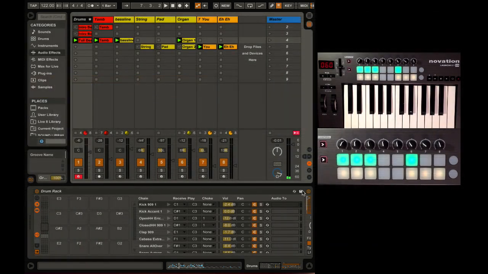One of the things that I like trying to do with an arrangement is to perform something spontaneously on the fly and really just capture that performance. It's very different to thinking in terms of a kind of left to right structure, and I really like the vibe. So I'm going to show you an approach that you can use. It doesn't have to be the Novation Launchkey, but that's what I'm going to be using.